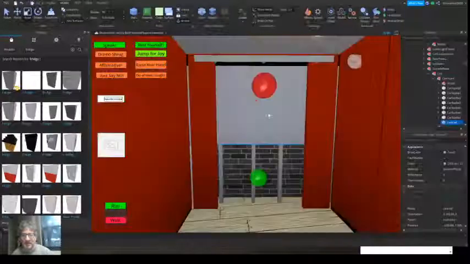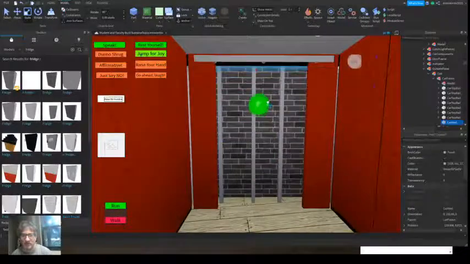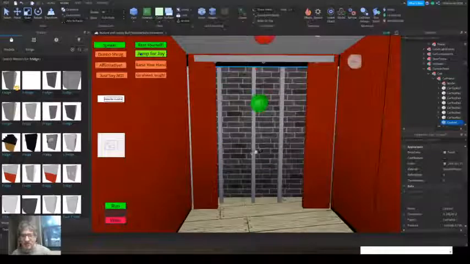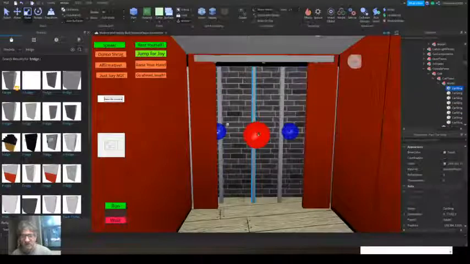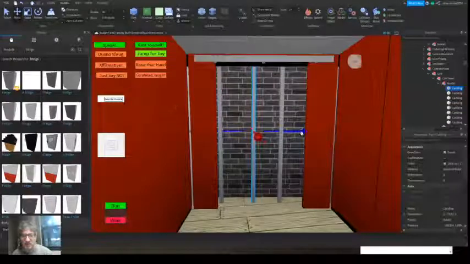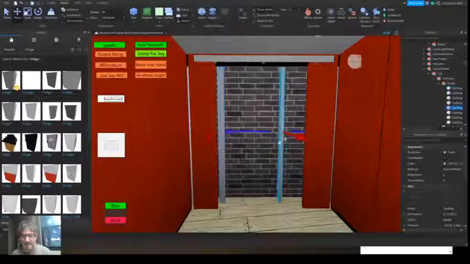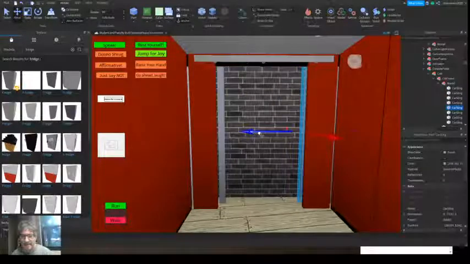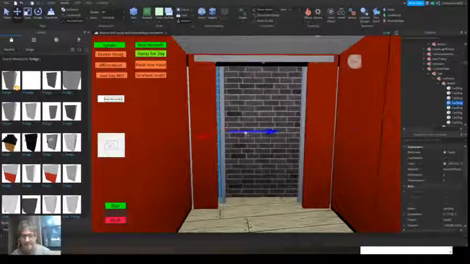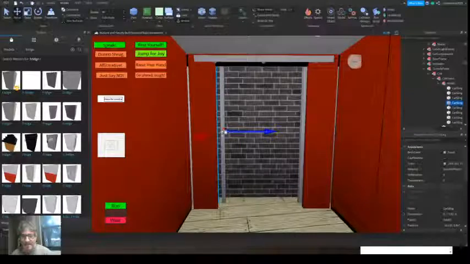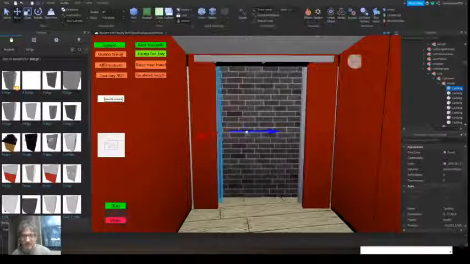Yeah, there's that part. Well, we're doing a lot of doctoring here. That reveals that. And then there's these bars, which can be moved over. Cage. This is a very detailed elevator, which is cool.